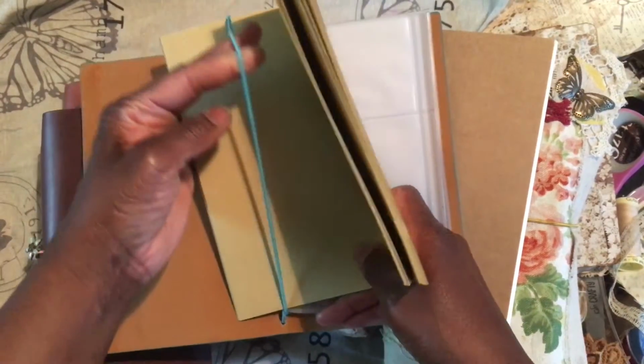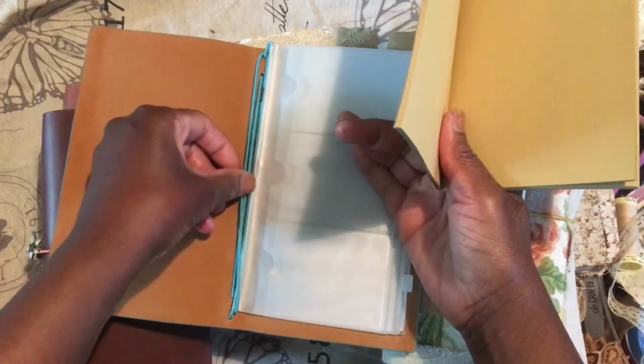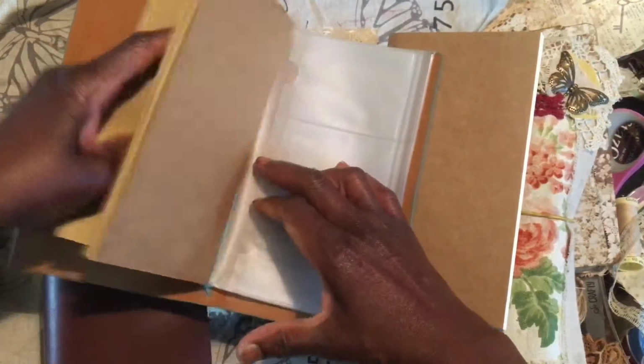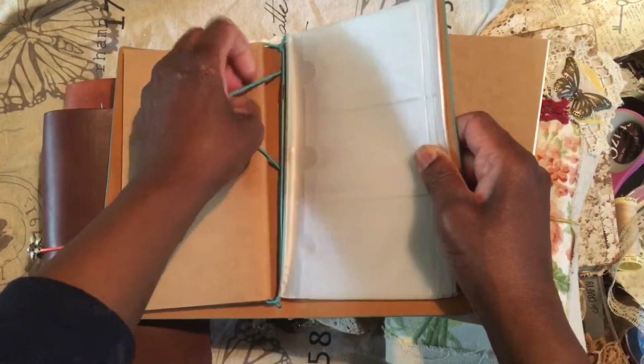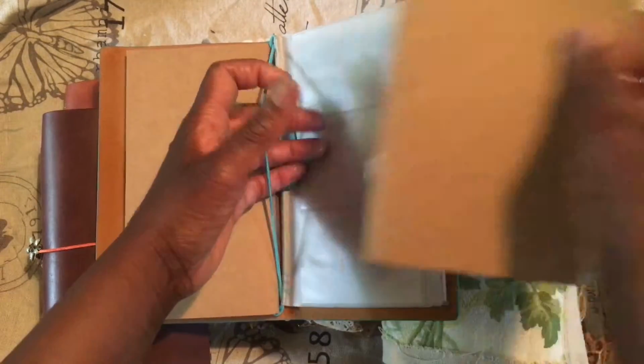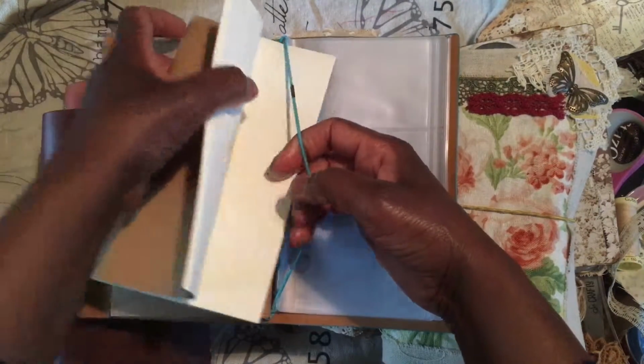So all you do when you've finished the convention and you've got your notes is you take your notebooks out, and then, I've done this wrong, you swap them out and you can swap them back in again. And that's what I absolutely love, the flexibility. So that goes there. I think I'll pop this in with that one, like so. The flexibility of keeping the cover that you love and swapping the little notebooks in and out, and archiving them on your bookshelf or wherever you like to keep your little notebook stash for reference. That is the beauty of your traveller's notebook. I absolutely love it. So this is a plain one.